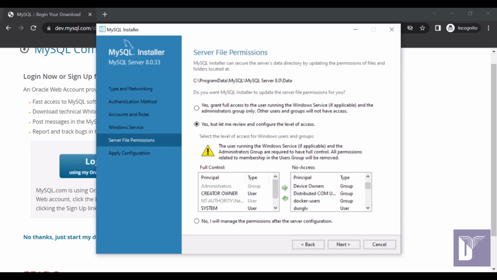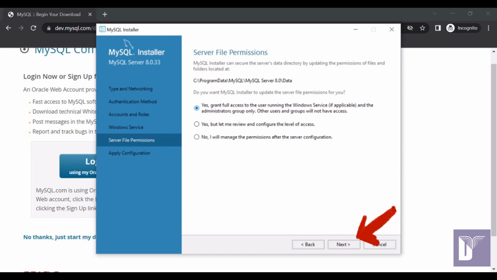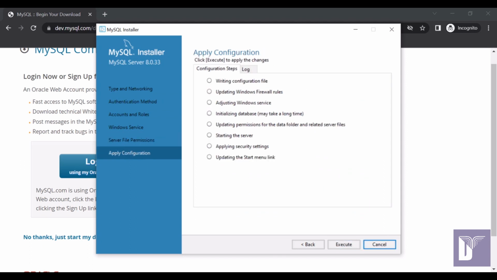Next is the permission for the user and user group on the Windows operating system that can start and operate the application. To keep the default values, click Next. MySQL installer will now update the configuration information we just edited for the applications inside it.